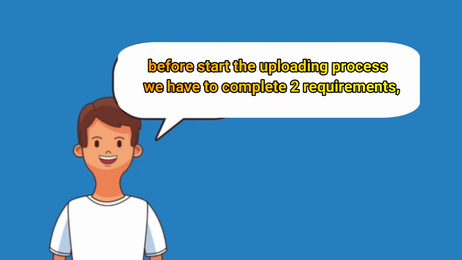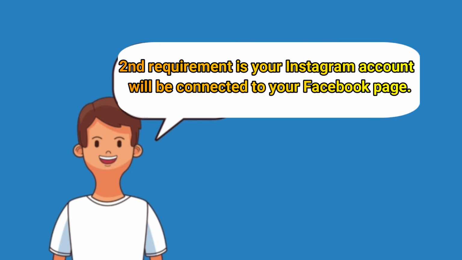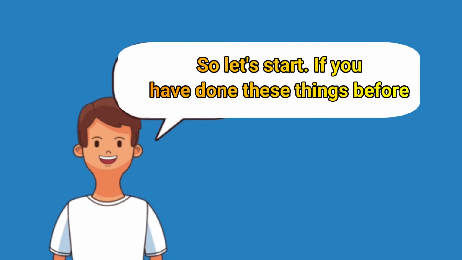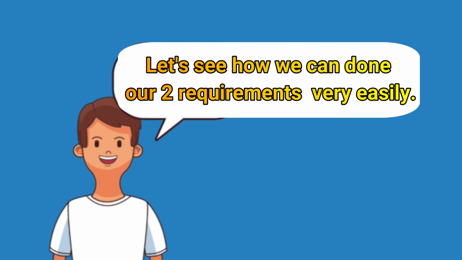Before we start the uploading process, we have to complete 2 requirements. The first requirement is your account must be a creator or business account. The second requirement is your Instagram account must be connected to your Facebook page. So let's start. If you have done these things before, you should skip the video to this time. Let's see how we can complete our 2 requirements very easily.